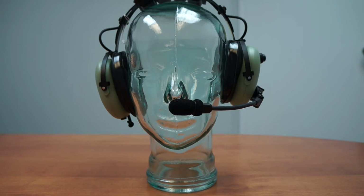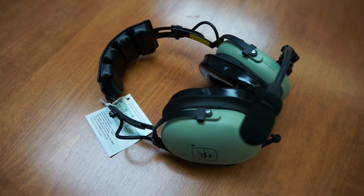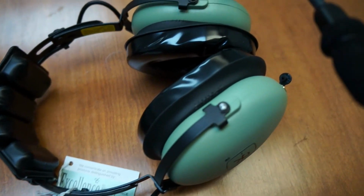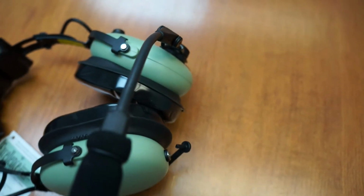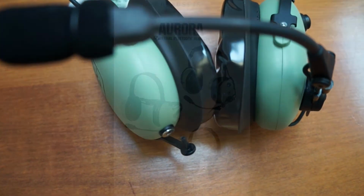I will tell you that the HBT-40 does not have that, but the HBT-60 does, which is a listen-only headset. I don't know why they didn't give this feature to the other two headsets, which would most likely be the two most popular headsets they sell in this range. So I'm a little dumbfounded as to why that wasn't integrated into the cup. I guess I'd have to talk to them specifically to find out, but that would be a bit of a downfall on this headset if there is one, and certainly something that they should look to integrate in the future.